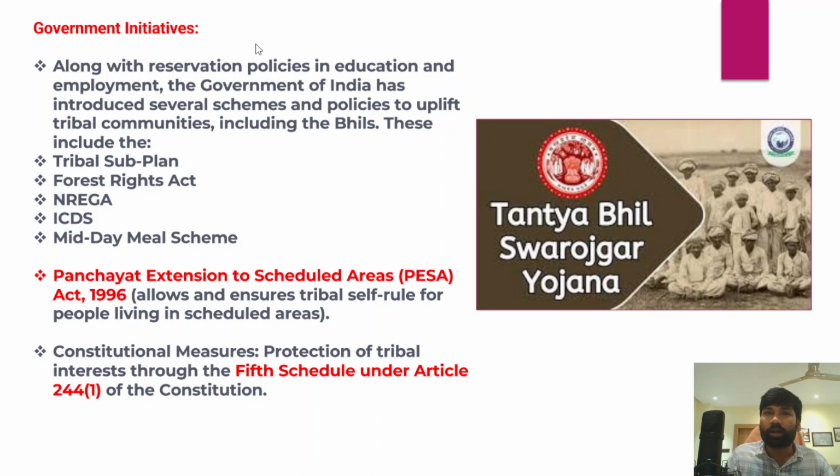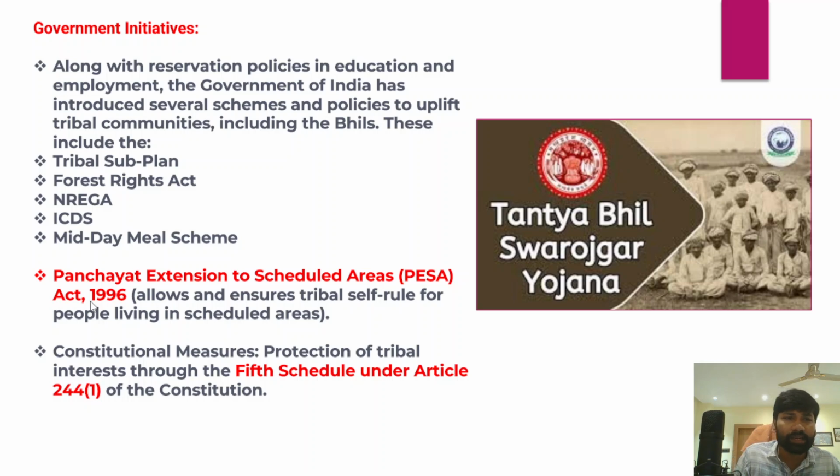Therefore, taking inspiration from the Constitution and to do justice through affirmative action, a number of schemes and policies were launched to uplift these tribal communities, particularly communities like the Bhils. They include the Tribal Sub Plan, Forest Rights Act, Mahatma Gandhi National Rural Employment Guarantee Act, Integrated Child Development Services and Midday Meal Scheme. So these are very, very important programs for the upliftment of the tribal communities.